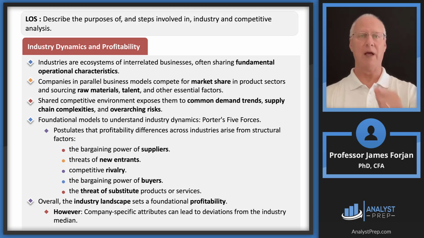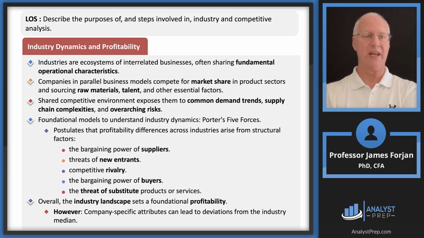So if you look at the LOS, the purpose of, what do we have in bolded up there? The fundamental operational characteristics of a particular industry. Think of the snack industry with pretzels and potato chips, right? And then think of the financial institutions industry. Well, are these two things related? Well, they're related at the bottom of the income statement, right? Each of these industries wants to generate sustainable net income. But how they get there are two completely different ways.